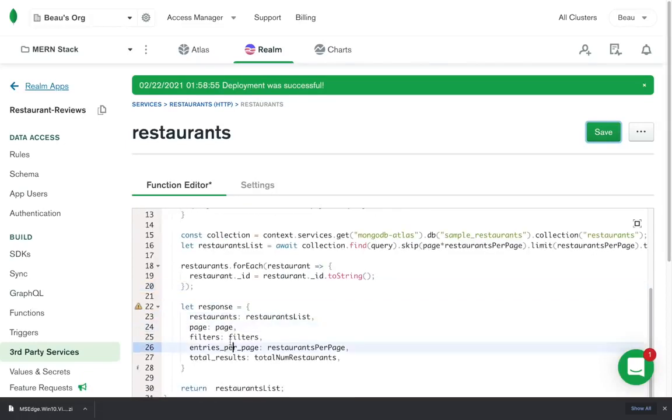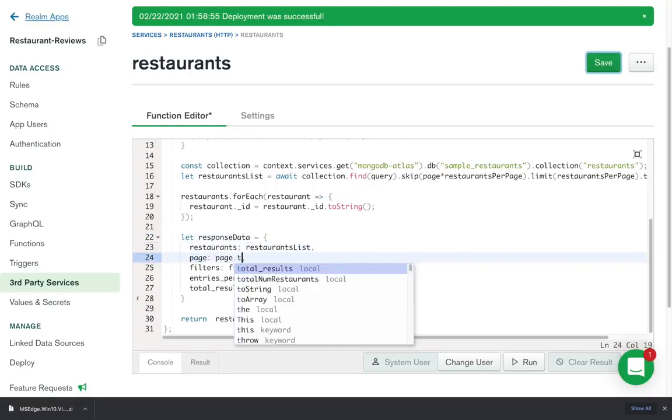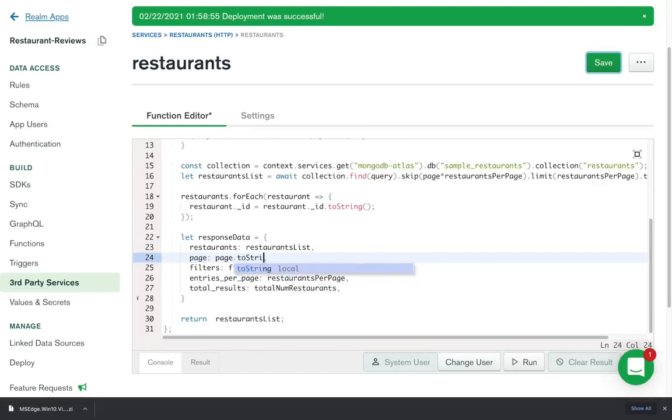Okay, and the final thing is that we're going to create this response, but we're going to now call this response data. And restaurants is still going to be restaurants list. Page will be page, and then we'll just convert that to a string. The filters, in this case, we're just not going to return anything for the filters. We'll just return an empty object, because in our front end we don't even use the filters.